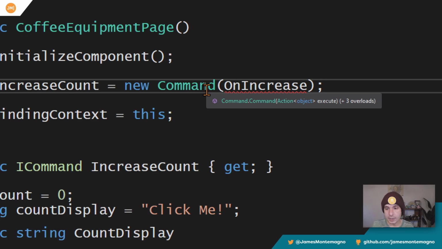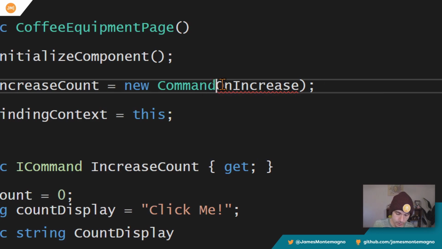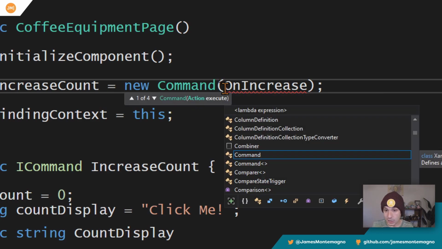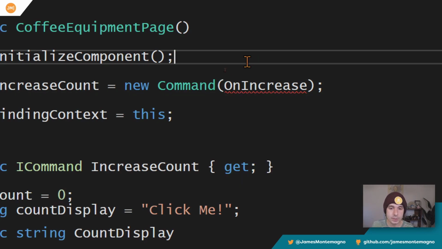Now, what Command takes is a few different things. It takes an Action, which would just be a method that's a void. It can take an Action with an object. It can take an Action and a Func that returns a Boolean, or both a parameterized object and parameterized function. So if you're passing strings around, you could do that too inside there.